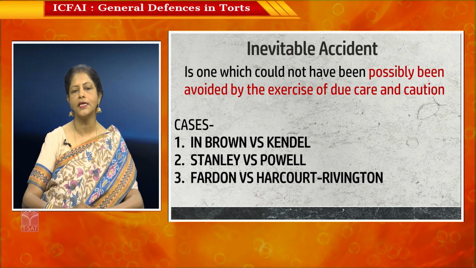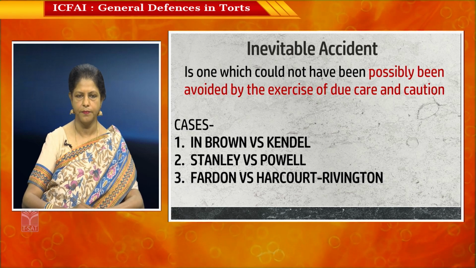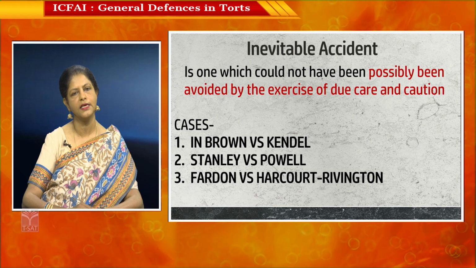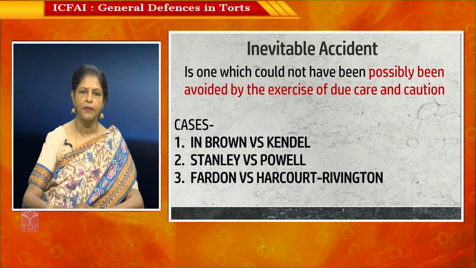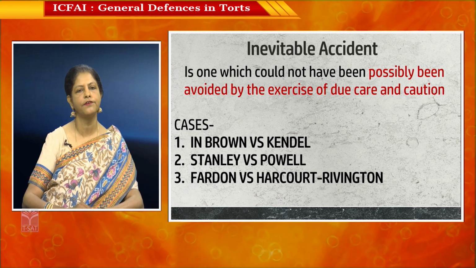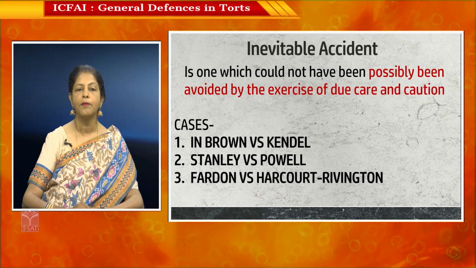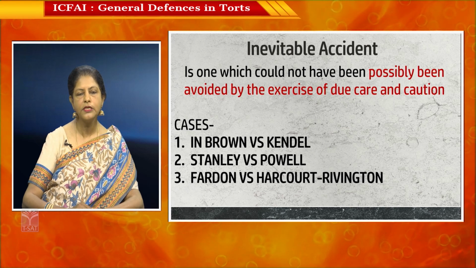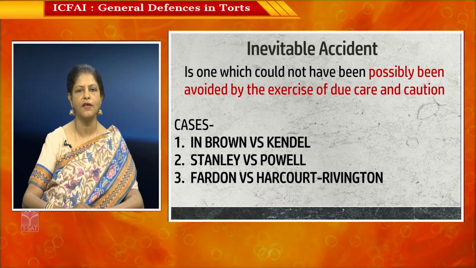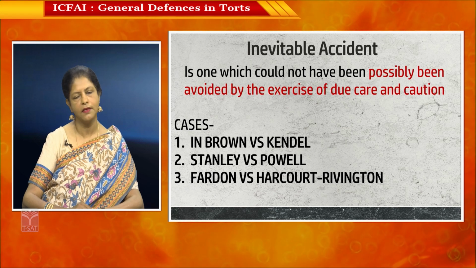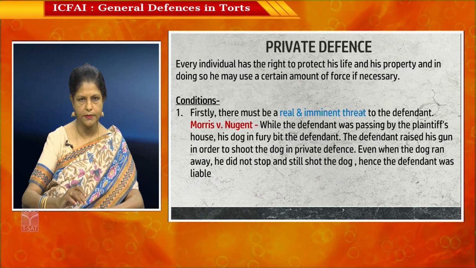When he filed a case against the defendant for damages, the defendant in his defense took inevitable accident, and the court accepted the defense of inevitable accident because it was not an intentional tort, and whatever happened, it was an inevitable accident. Hence, the defendants were not liable in this case.